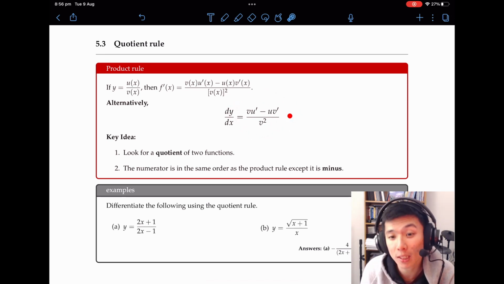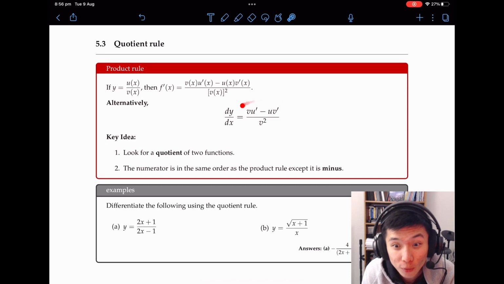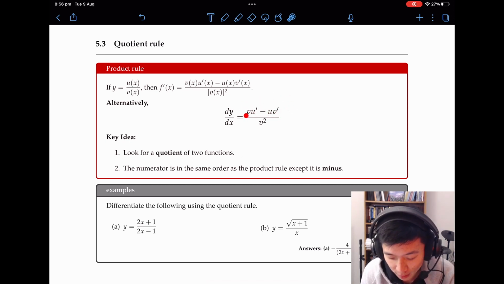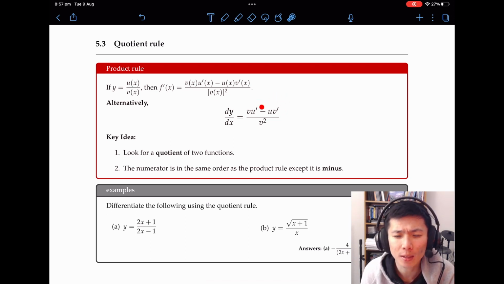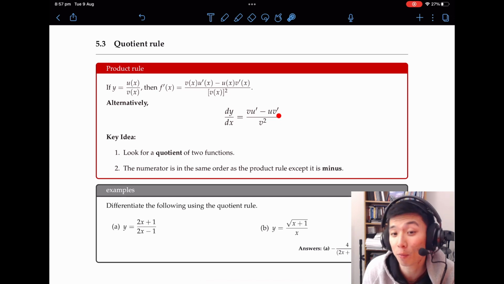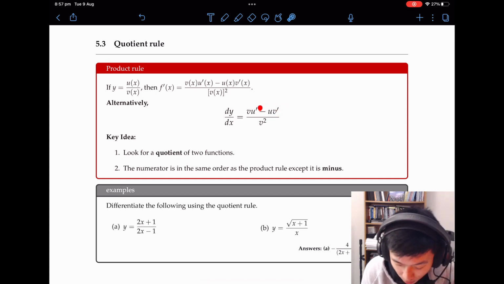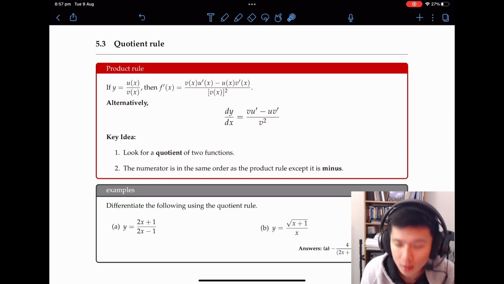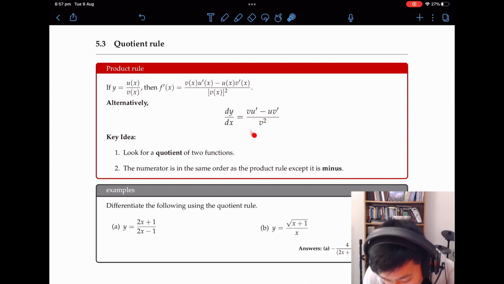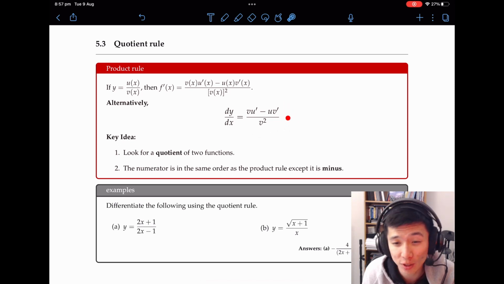Now I want you to pay attention because this is very similar to the product rule. In the numerator, we have our old friend, vuuv. So vuuv is still making a reappearance here. It's vu, uv, and the dashes are on the second letter, except what's different is there is a minus. Okay, so it's vu' minus uv' instead of plus, because in the product rule we have a plus there. And of course, what's different is there is a divided by v squared. We have a fraction here.